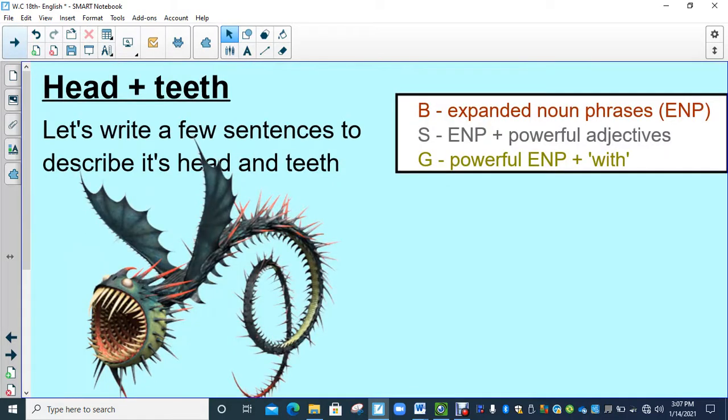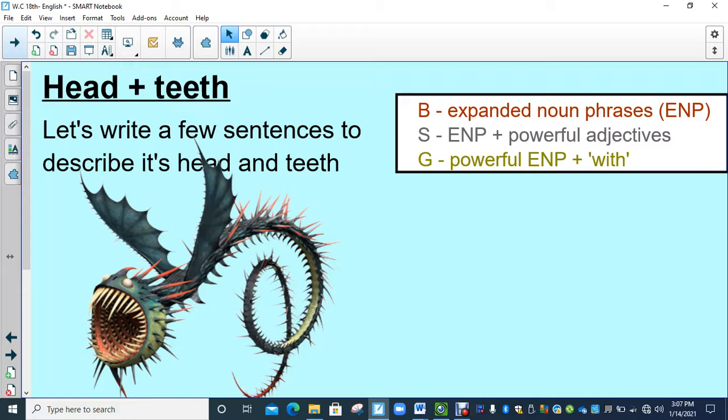So we're going to write a few sentences to describe the head and the teeth of this rather ferocious looking dragon. Now before we start that, and before I get the word bank up, we're going to explore the Wilfs. We've got bronze to write expanded noun phrases, so you're just focusing on writing expanded noun phrases such as long, sharp teeth, and in between long and sharp I would have a comma. So that's your goal.